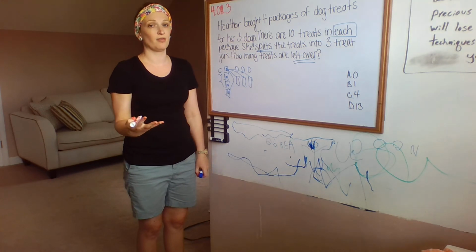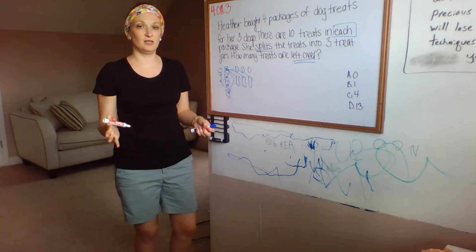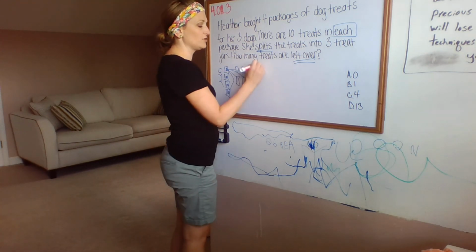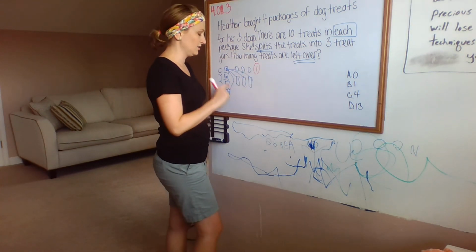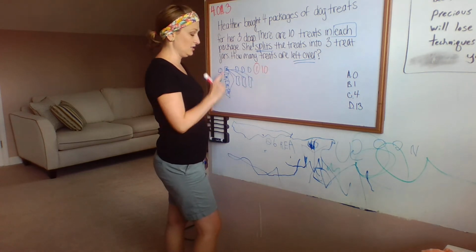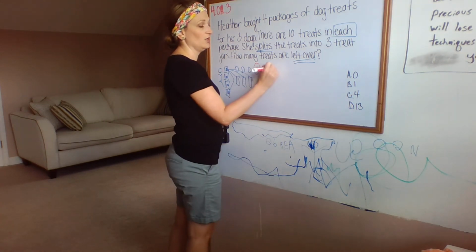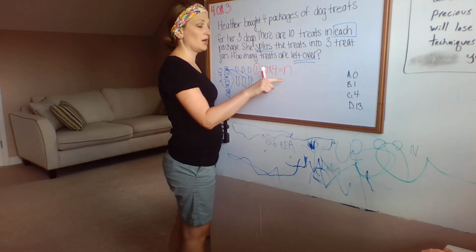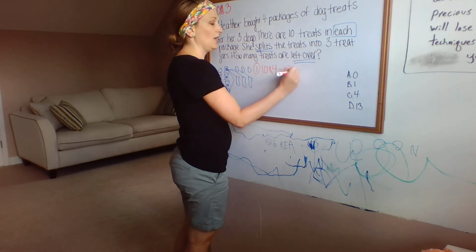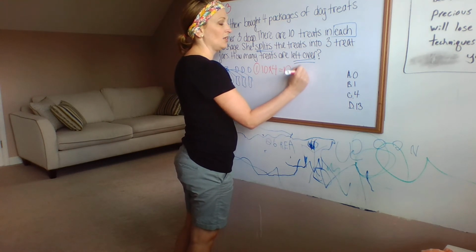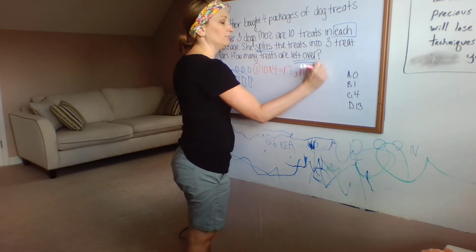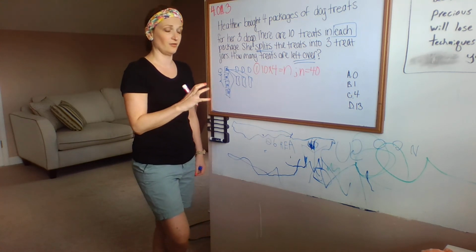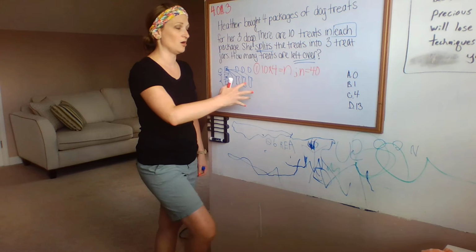We don't have a total to work with. If we don't have a total, it's really hard to divide and or subtract. So the first thing I'm going to do is figure out her treats. In order to do that, I'm going to take my 10, because there's 10 in each package, and multiply it by 4. So I have my unknown sentence. A lot of kids can set it up, do it in their head, and we know that n is equal to 40. Okay, so Heather has 40 treats altogether that she's going to put into these 3 jars.